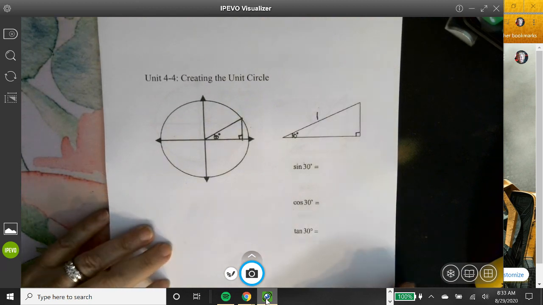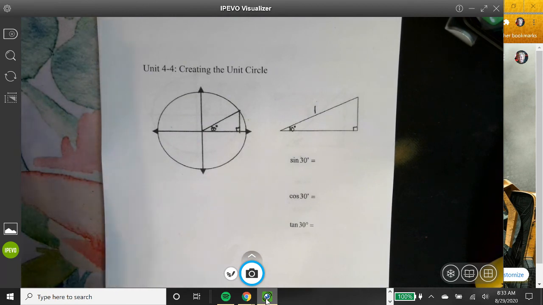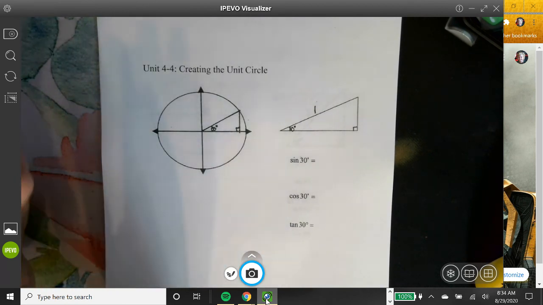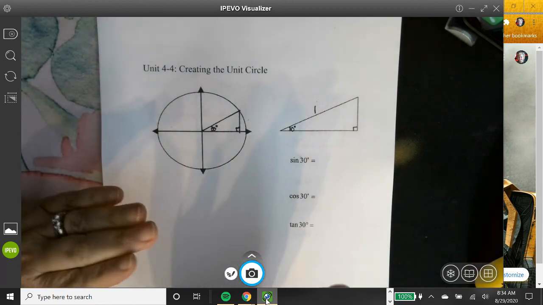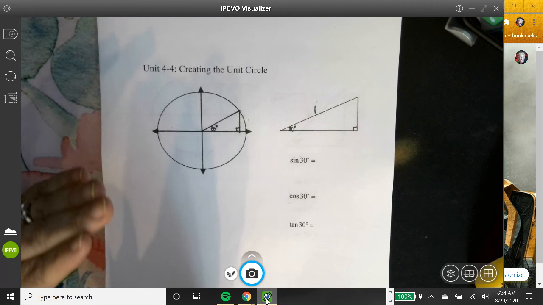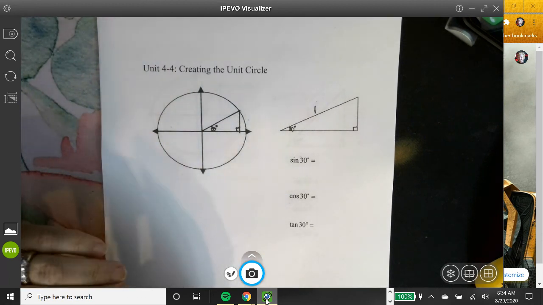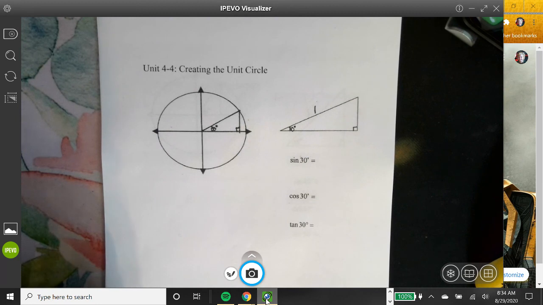Right, today what we're going to do is create the unit circle. In the past, what we've done with angles has combined putting angles of rotation onto the XY plane. So we've taken some geometry and mixed it with some algebra. And we're going to do the same thing now, except we're going to take our special right triangles and put them on the XY plane.